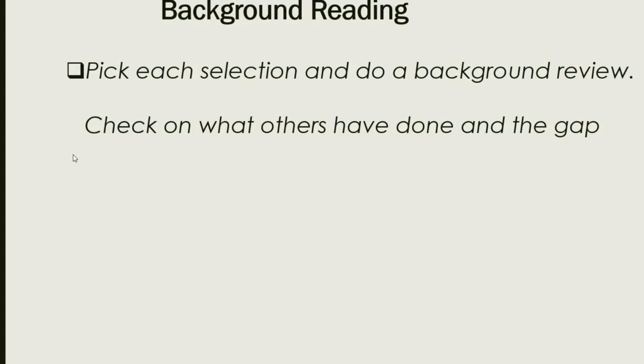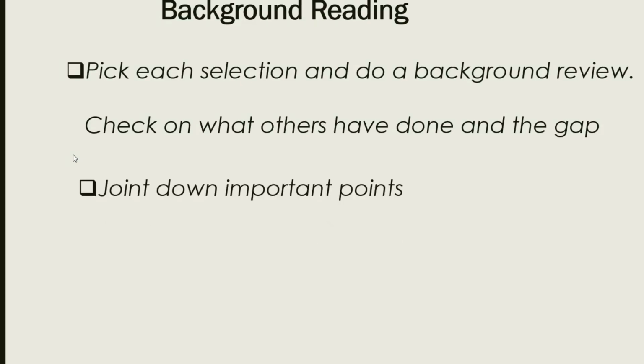Once you've been able to do that background review, what are you supposed to do next? Jot down important points. Great up there. I know that as I'm also doing this, you're also jotting down certain other points. That's a great point. That's good. I know you were really doing that. Now you jot down these important points, or in all the options that you selected, you put down your important points, and it's very, very relevant.